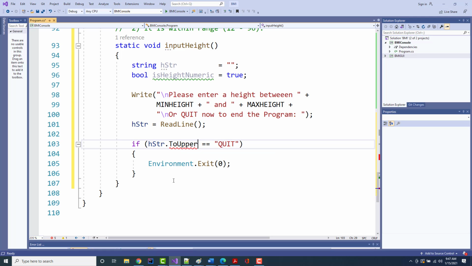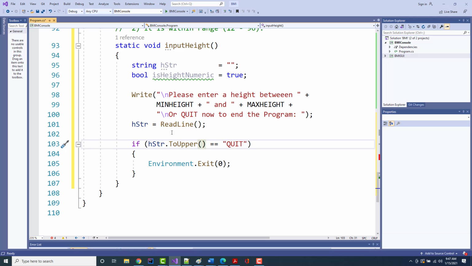I can double click on it if I want. I'm calling a routine called ToUpper. So that's going to take whatever I typed in, and it's going to convert it to uppercase. If it's a number or a comma, we don't have to worry about it because you can't convert that to uppercase anyway. But if I write quit with lowercase, it will now make it uppercase. Does that make sense to everyone?